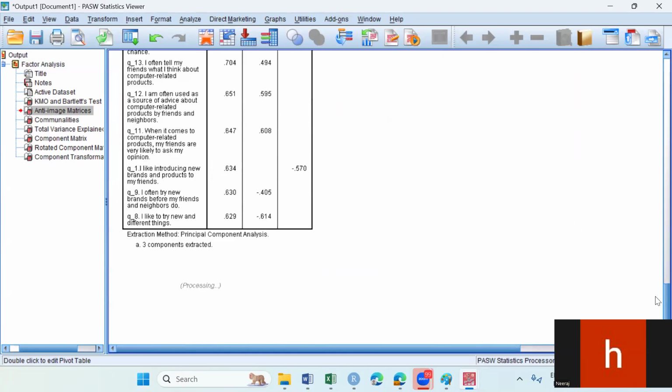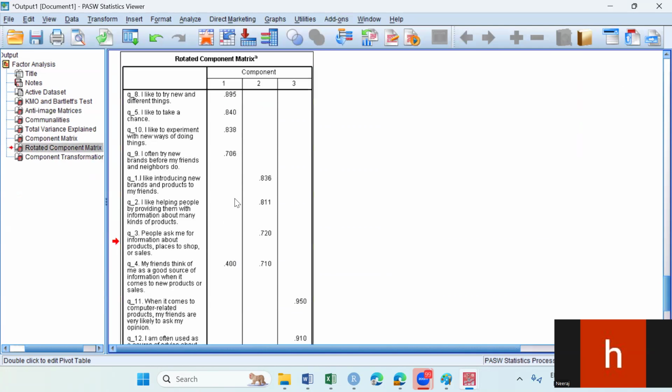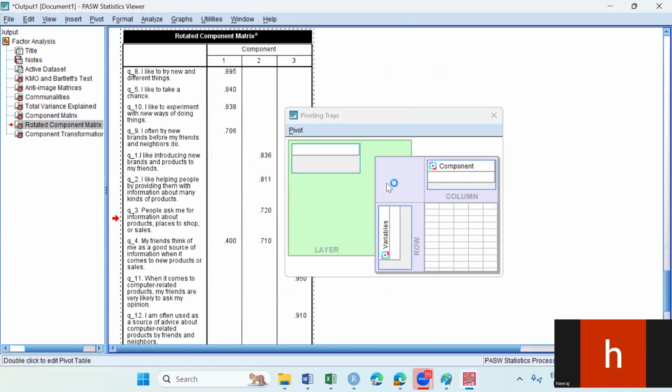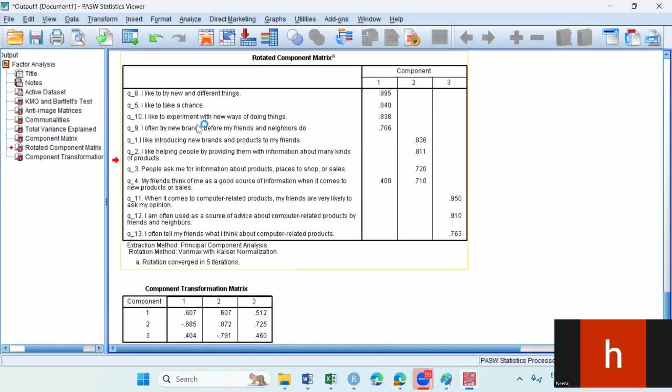Leave the first table. This is the second table. Results are almost good, except there is one item that is a little highly loaded. Item number 4 is highly loaded. The rest of the values are okay. So we generally say items 5, 8, 9, 10 are the first factor, items 1, 2, 3, 4 are the second factor, and so on for the third factor. This is my only point of submission. This is not so. Please don't ever say it like this.